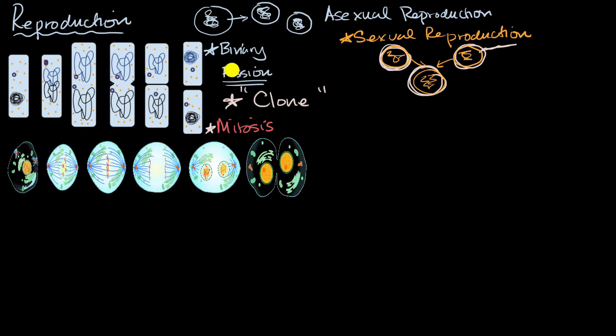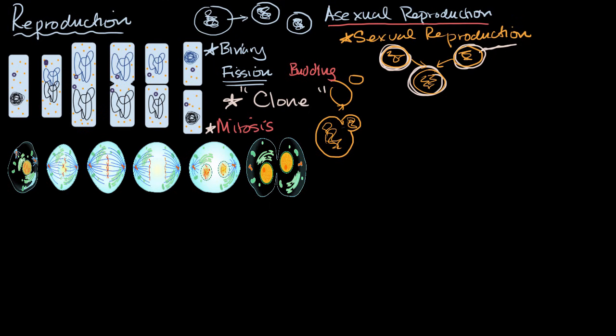Now, along the lines of binary fission, you have another type of asexual reproduction, in which case a mother cell buds off a smaller daughter cell. So like binary fission, it has to replicate all of its DNA, and then that DNA gets inserted into the daughter cell. But the end product, you have a bigger cell and a smaller cell. And we would say that the smaller cell has budded off of this larger one. And so this we call budding. Another form of asexual reproduction.